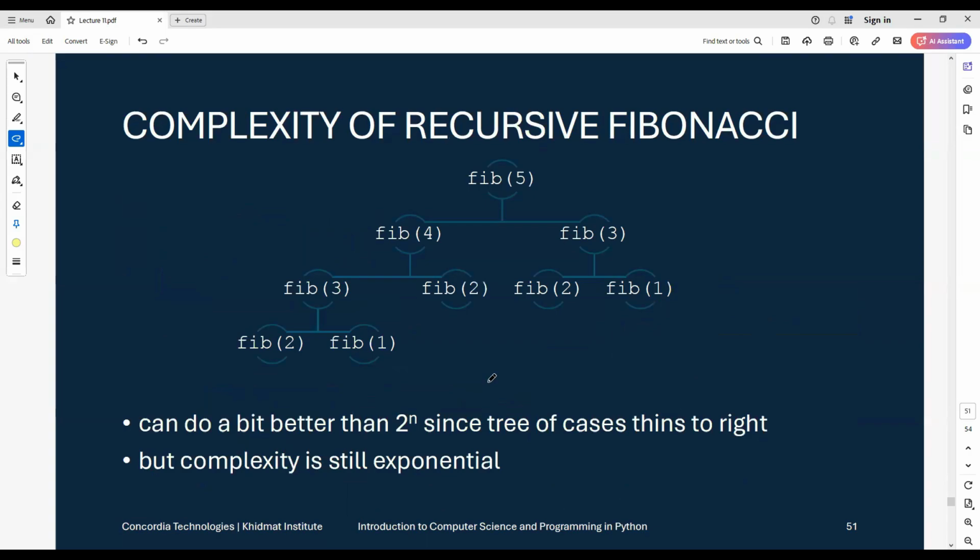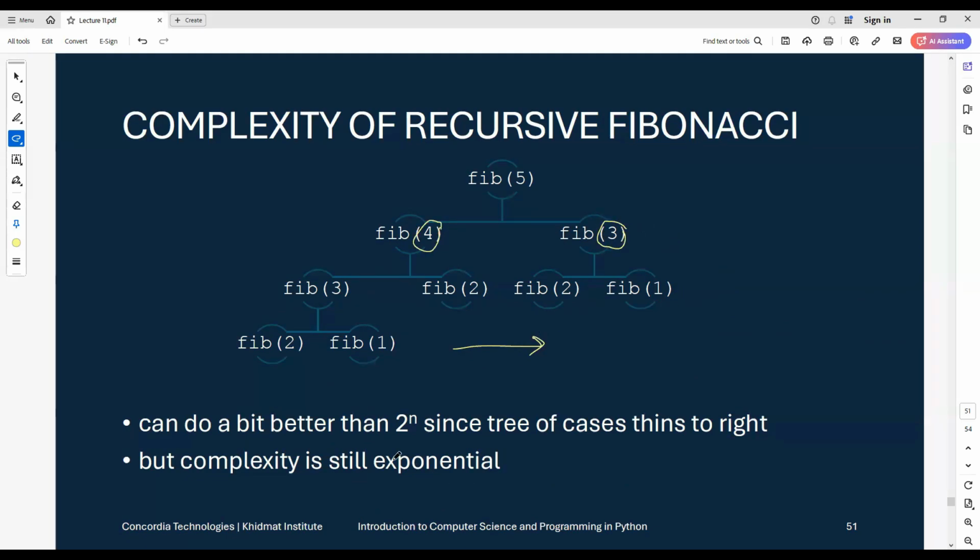And you can argue that when we create a tree where we identify all of the values that we have to calculate for Fibonacci, the tree on the right side is always thinner than the one on the left side because we have a larger element here and the smaller one here.